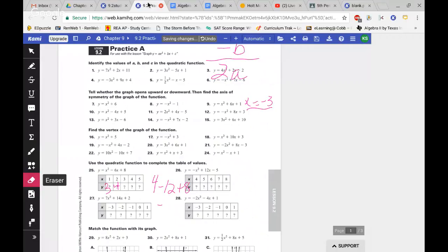And you just kind of keep doing that through all of the tables. So is the first one, all the y's are 3, 4, 5, 6, and 7? I haven't worked that one completely out. Let me check it out. Hold on just one second. It kind of sounds like it might be going in that direction to me, but let me just double check, because, like I said, I haven't worked all of those out. What number is that? 25? 25.